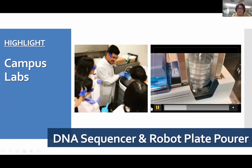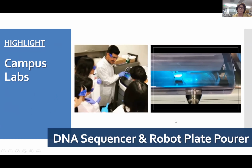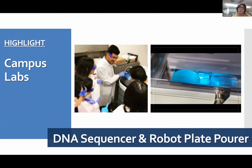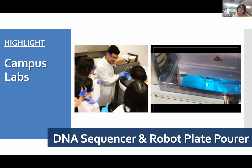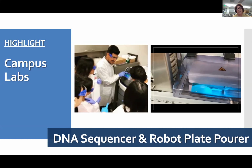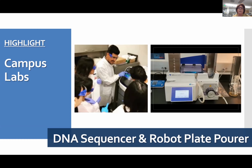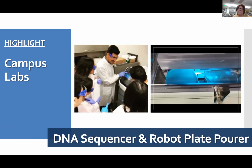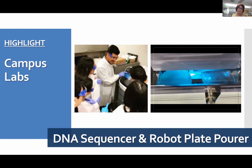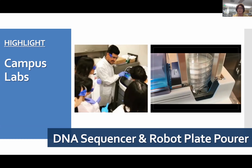On the other panel, we have students working with our DNA sequencer. Both of these are newer items that we have in our program. The DNA sequencer is probably the newest, and because we have an expert on nucleic acids, that professor is able to show students how to sequence DNA and actually determine the order of letters on a given piece of DNA, which is quite amazing. And I should reiterate that these items of equipment are better than most universities have in their labs.